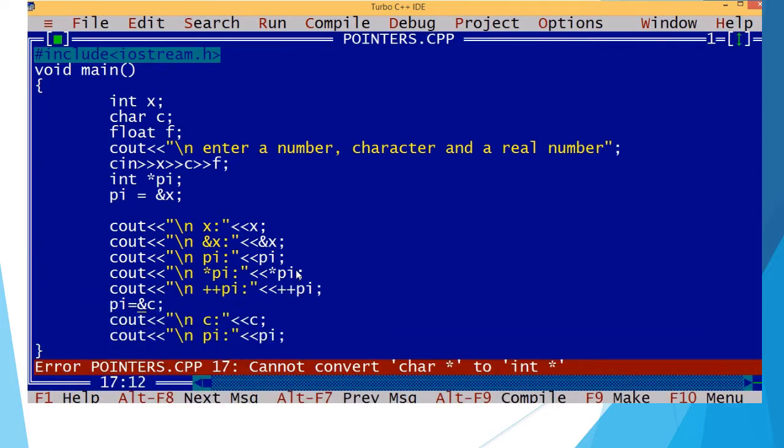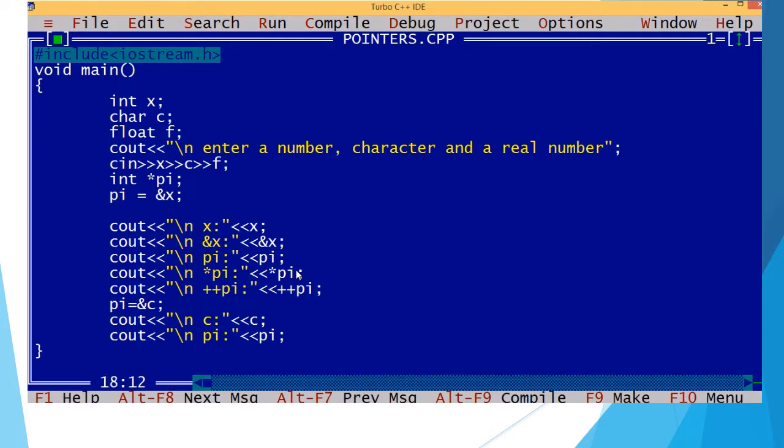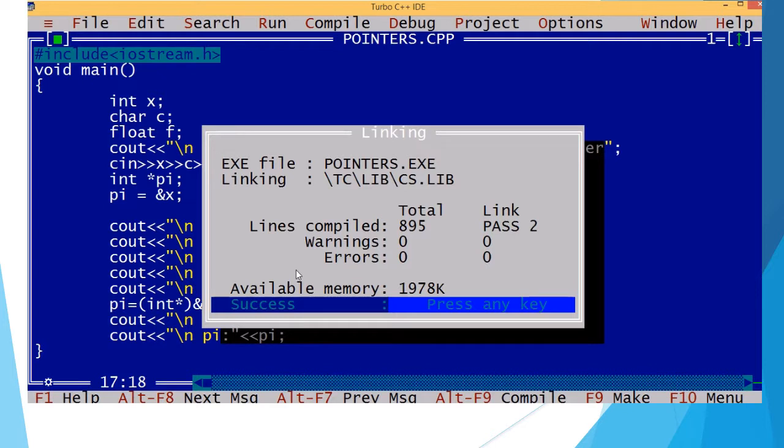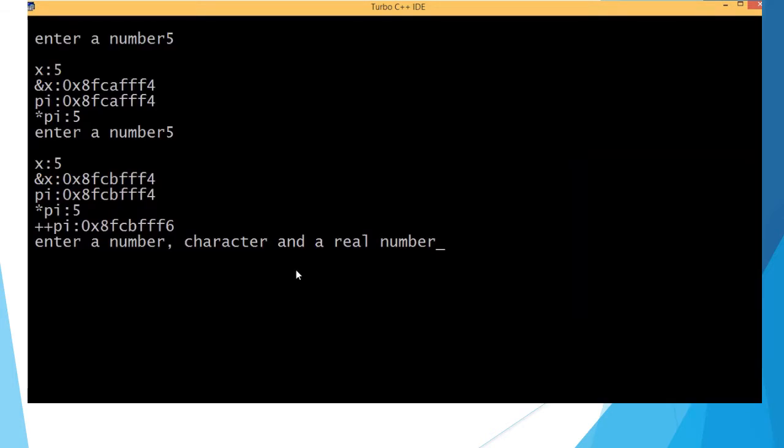No. So here, yes, you are very correct. The compiler is unable to convert automatically, but we are forcing it to behave. So we have to use explicit type conversion, char star to int star. Converted? Yes. See, enter a number, enter a character, enter a floating point value.